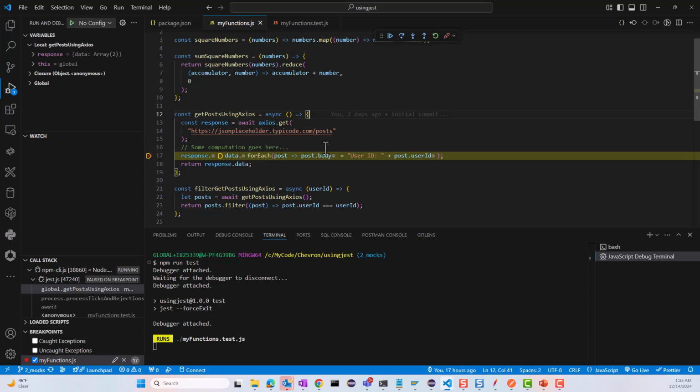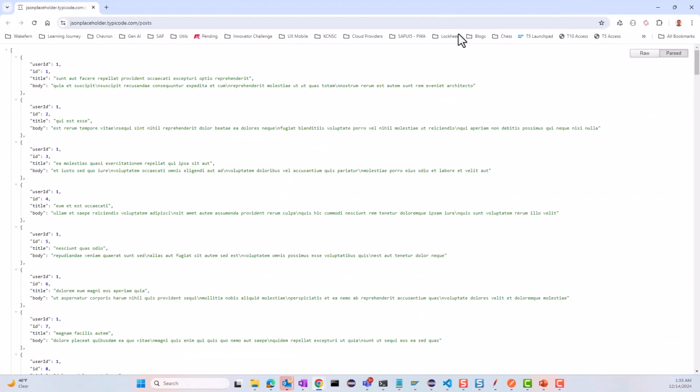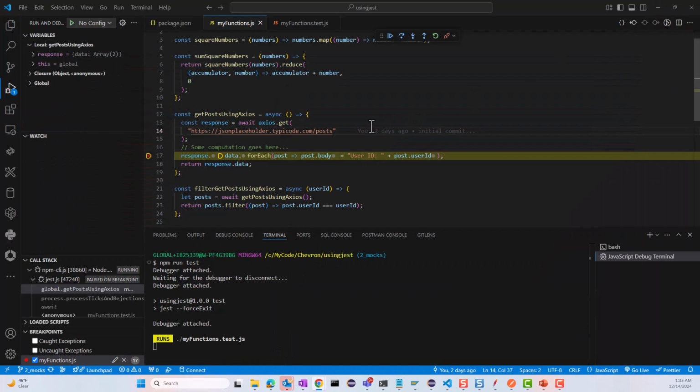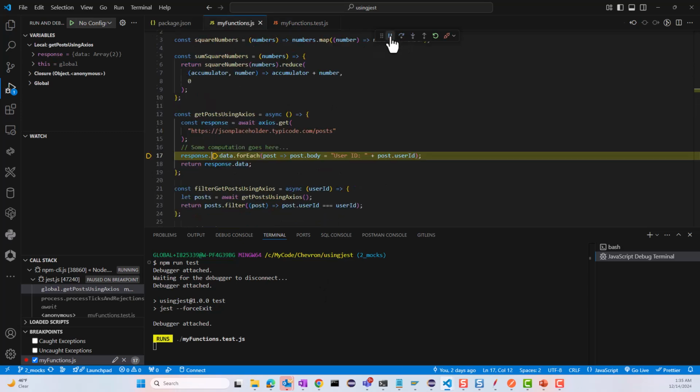Even though if I go to this website right here, it has a whole bunch of data. But this is the actual get message, and Jest was able to mock it and return just the rows that we gave in our test.js, because this is the return value that we gave. Okay, so now our test will run just like what we have in our settings.